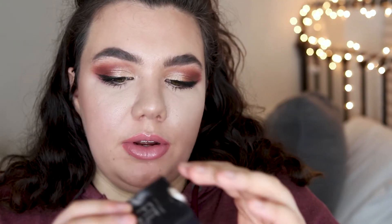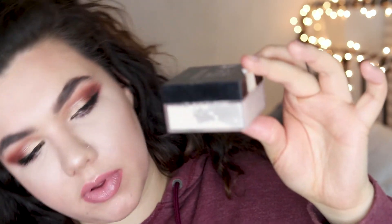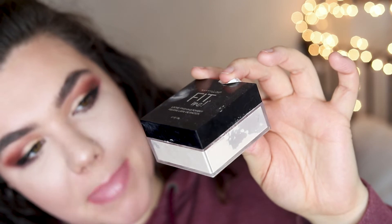Maybelline Fit Me Powder — it's getting there, I don't have a ton left. I don't know if I'll quite have finished this by December 21st, but I think I'll finish it by the end of January if not before that. I don't think I'll ever pan this blush palette because I have used nothing but this blush palette for two and a half months straight, and there's not even dents in any of the shades. I don't know if I'll ever finish this one up.